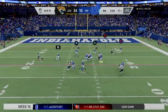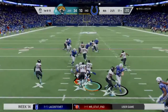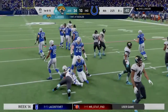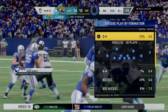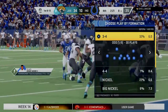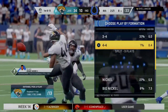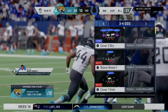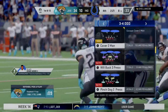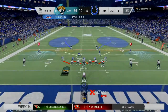From the red zone now, here's Trubisky on first down. And for the fourth time tonight, it's an interception. Picked off inside the 10. And a big turnover there as his guys will get the football back. Well, this defensive pressure has been constant all game long. The pass rush, the coverage, they've all been excellent, and now they'll tack on an interception here as this one continues to slip just further and further out of hand.